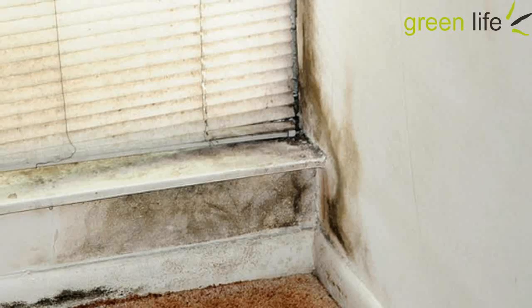3. Soap Water. Soapy water is a great solution to treat mold first hand. As soon as you see mold in any area, you first need to remove it using a scrubber or sandpaper. Now wash the area with soapy water. Use detergents to wash mold away, and then repeat washing the area every day to avoid mold regrowth.